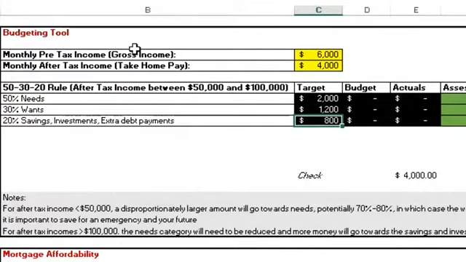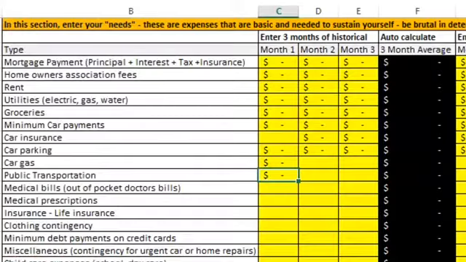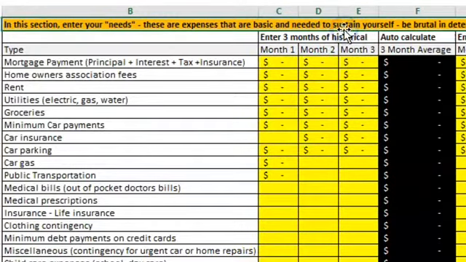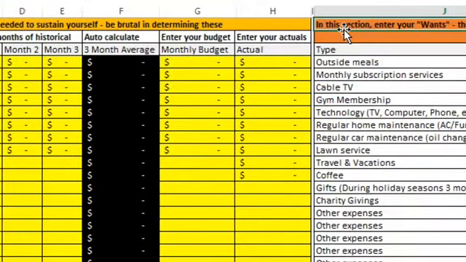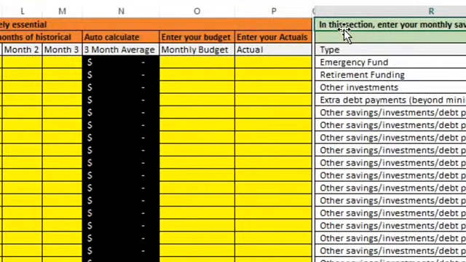this video. So the next thing you need to do, after you've derived these target numbers, is you basically go into the budget sheet. In this budget sheet, I have basically broken it out into your needs as well as your wants as well as your savings. So the needs is all the stuff in orange, the wants is this stuff in this reddish color, and then your savings, retirement, and additional debt payments is all the stuff in green.